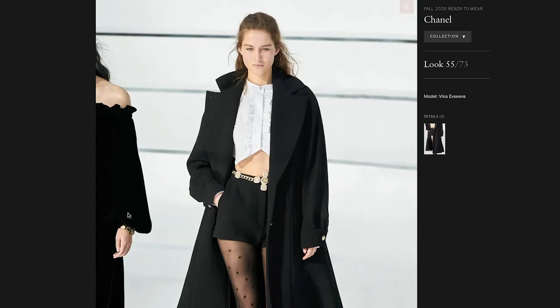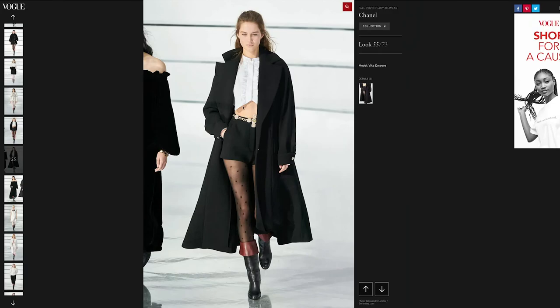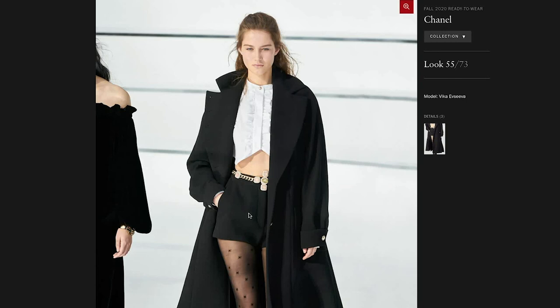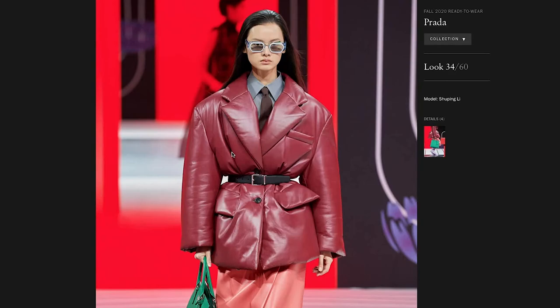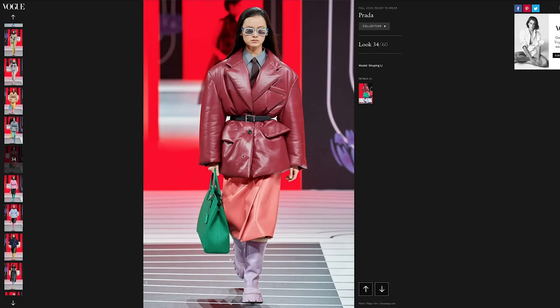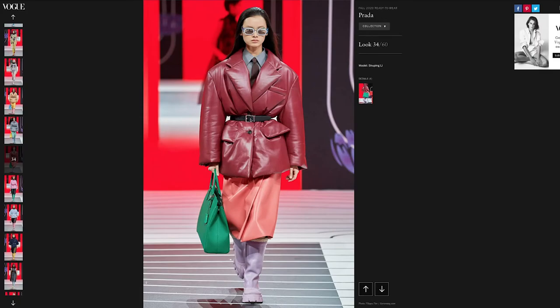Let me give you another example. Here's another example of combining oversized clothes with very small pants, at Chanel Collections ready-to-wear — look at this very large coat with the very small short pants. Then going further to Prada, this is the perfect example for combining oversized with tight. Everything in this outfit is oversized, but what makes it very nice and trendy is this belt that is very tight, accentuating the model's waist.